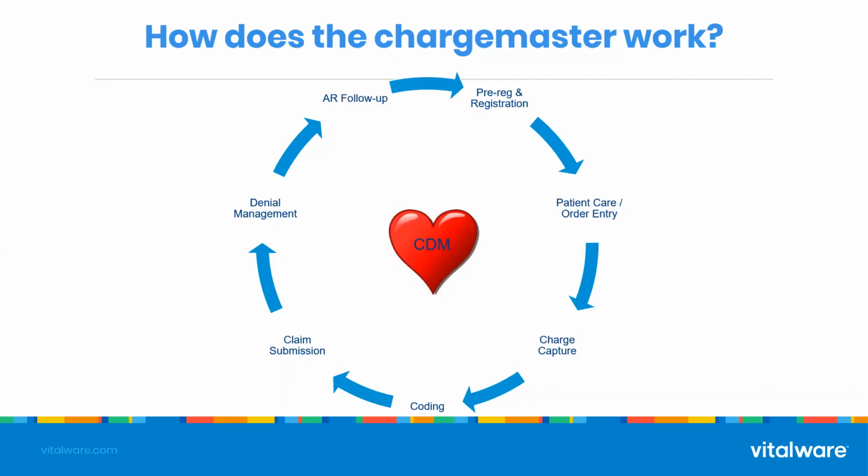And then also to keep the revenue that you already have. So as we know, the biggest difference between soft coding and hard coding is that when we assign a CPT code to a charge in the charge master, every single time we do that charge, that CPT code goes on the claim. So if we assign the wrong CPT code in our charge master, then every single time we do that service, we're going to bill the wrong CPT code.